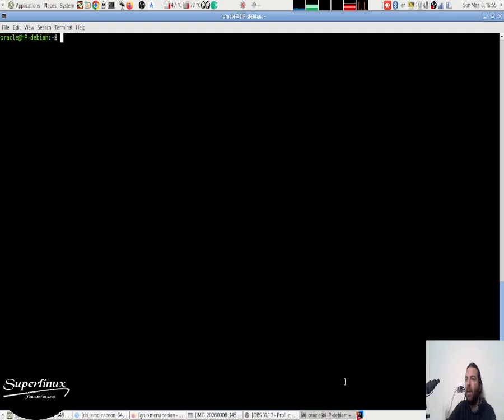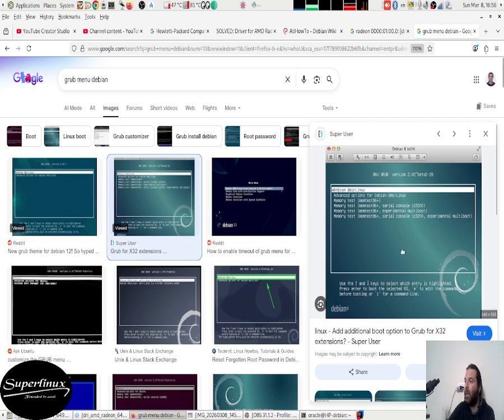The first step is that we want to add some parameters to the Linux kernel when it boots up to read them. Those are sent through something called GRUB. GRUB is this screen here when you turn on the machine towards Linux.